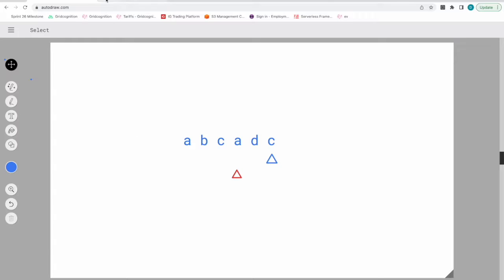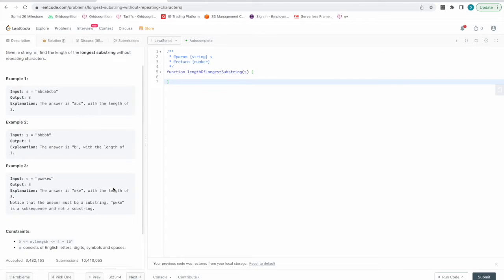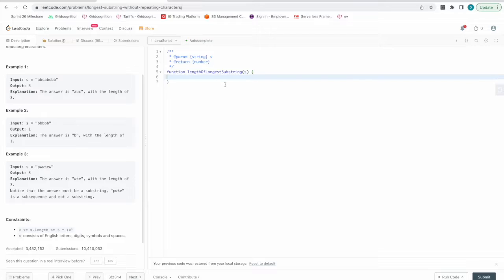We can jump into code. So this is the problem. To record all the instances of each character, we use a map. I think that's all you need. We'll just write the code and see how it goes. So do split, then a dot. We're writing JavaScript because that's the most common language these days.